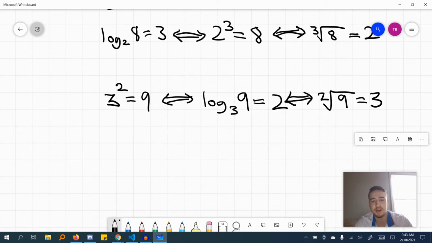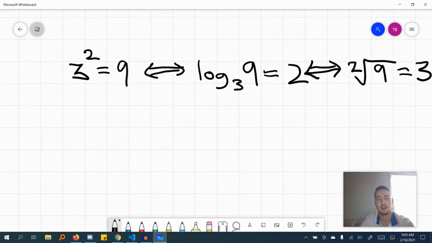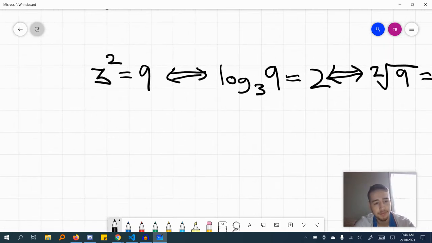So in these, I'll write down a couple of examples to see if you can translate between them. I'll work one or two with you, ask you to do a couple more, and then I will show you a nice way that you can actually look at these that kind of unifies them. So what we're going to do is, let's say, x to the third equals y.